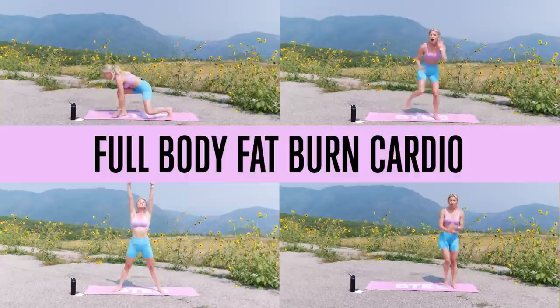This is your no jumping fat burning workout. What's up everybody, my name is Rebecca Louise and welcome to your 10 minute get sweaty fired up workout. We're gonna have so much fun today. I have brought you to the incredible Utah — if you are from Utah make sure that you drop in the comments. If you've ever been or if there's something that you absolutely love about this incredible state, then let us know.